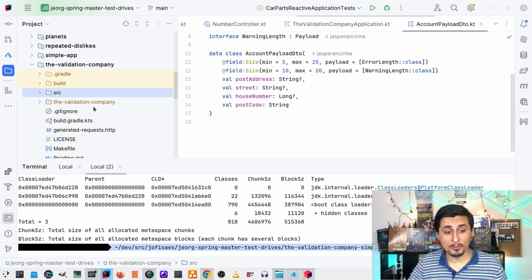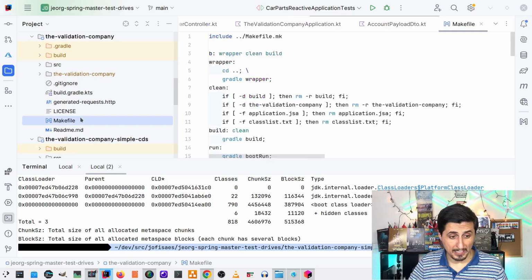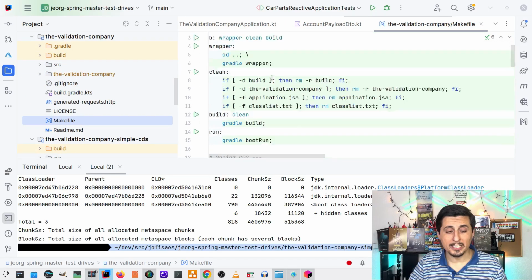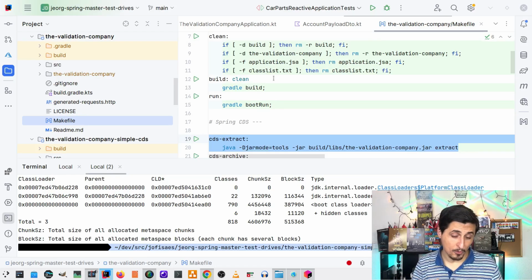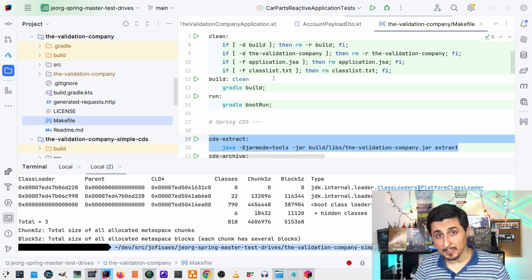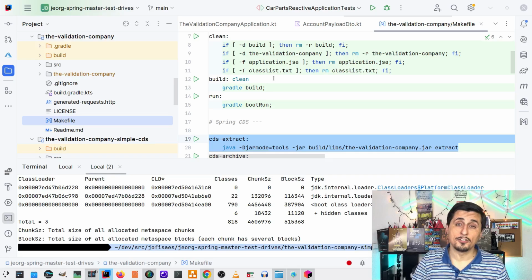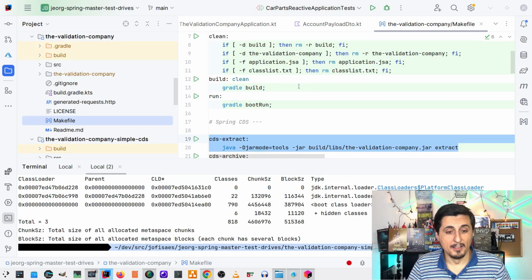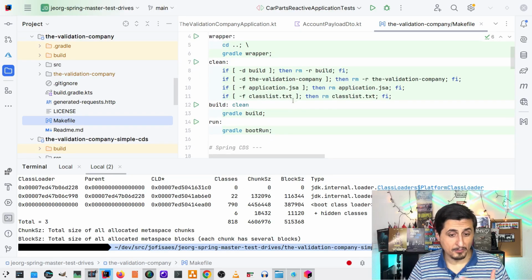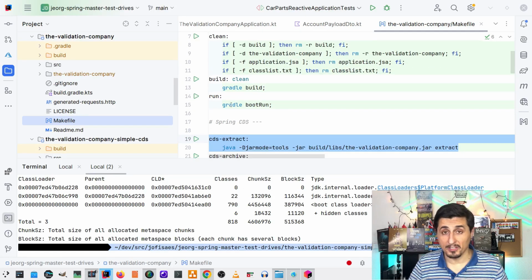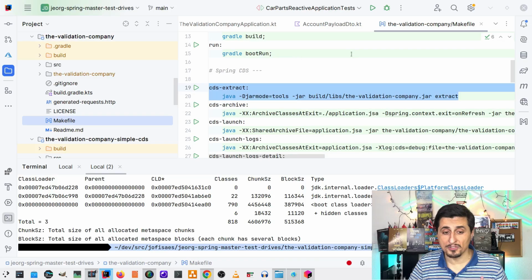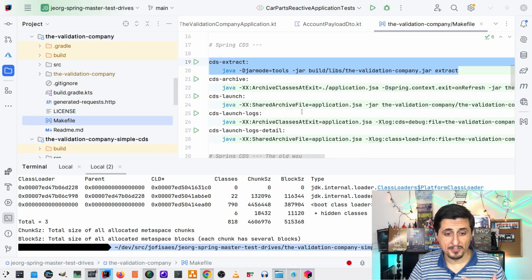The makefile is located at the root of the project, right over here. And here we can see a similar file to what we saw before, but with the commands specifically designed and tailored to the Spring Boot application that we have over here. At the top, we find common commands. How do we start the application? And of course, the different extract commands.